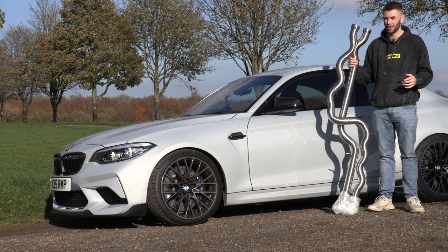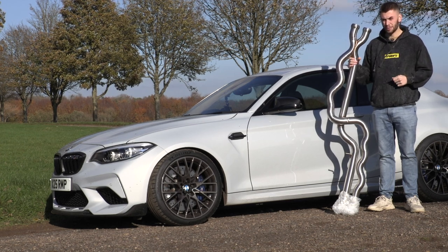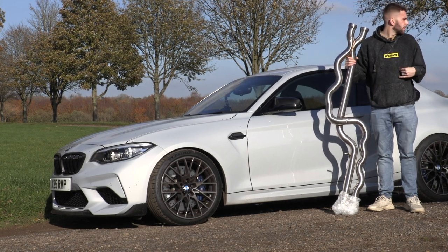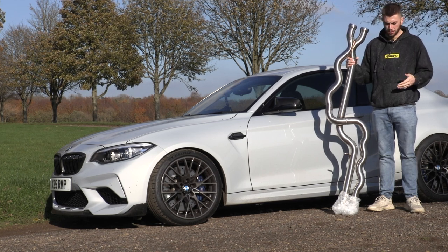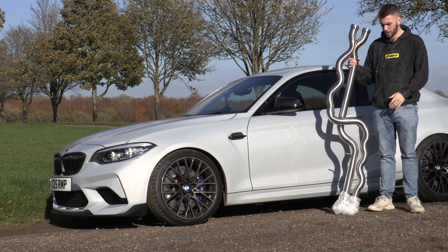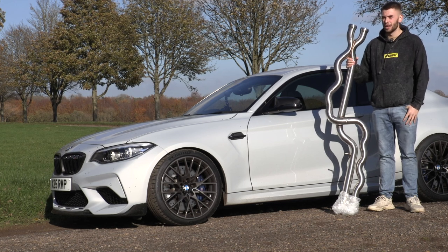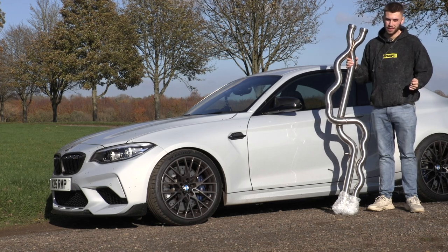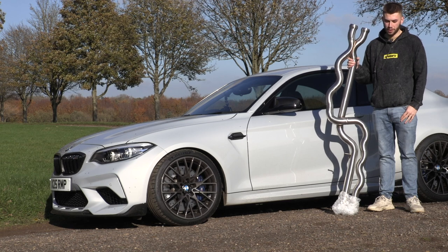A couple of things I want to make clear. When I was first looking at exhausts when I bought this car, I wasn't aware of all the complications and problems you can get. In my case, there wasn't really anyone who spoke about it that much — it was just like, 'Oh, here's my new Active Autowerks exhaust, bash it on, that's it.' Because these are made in the US, regulations are different out there, so it's not always as easy as you think. I bought the Miltek because I knew it was just a chop-and-slide-on system.